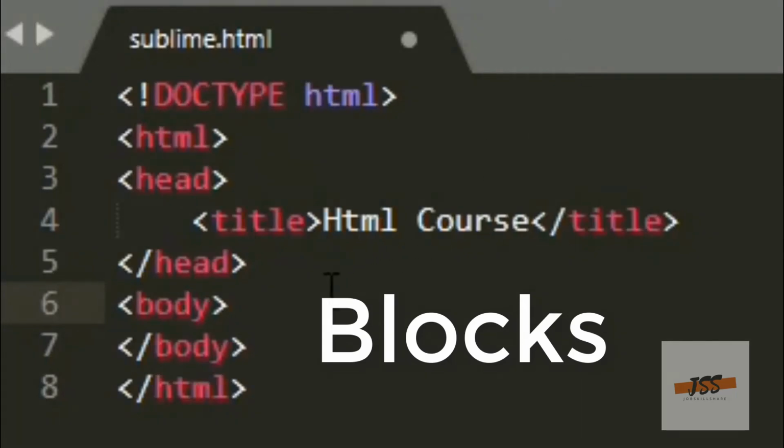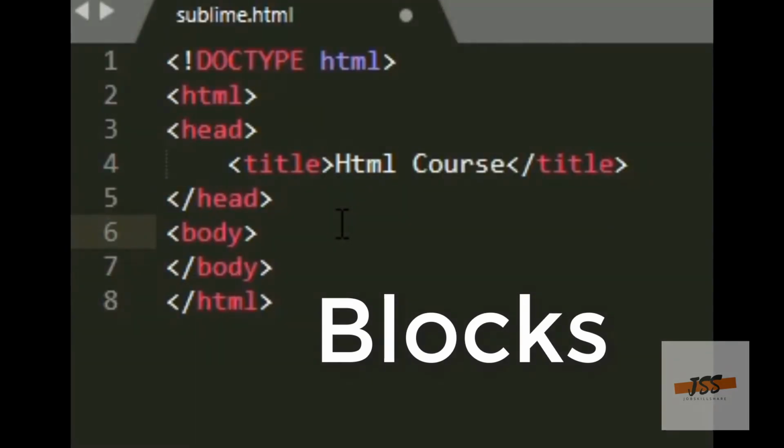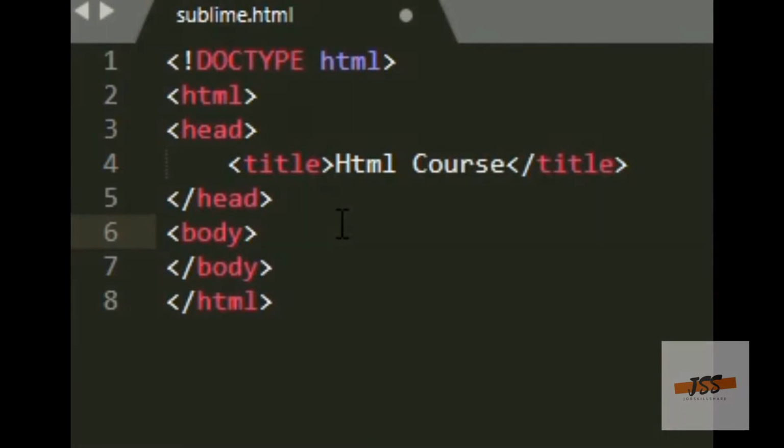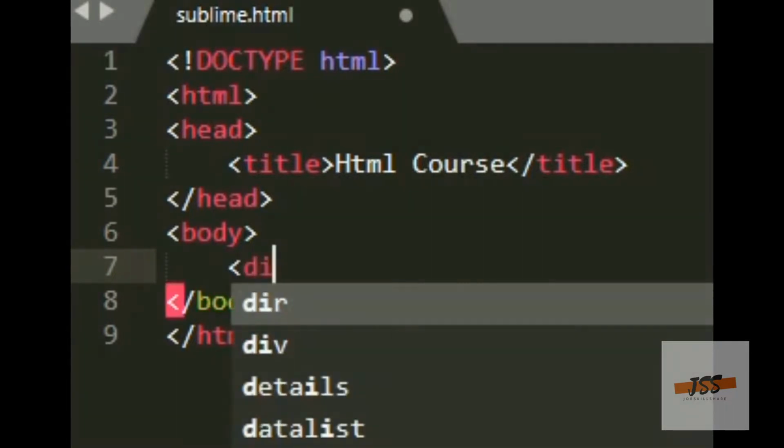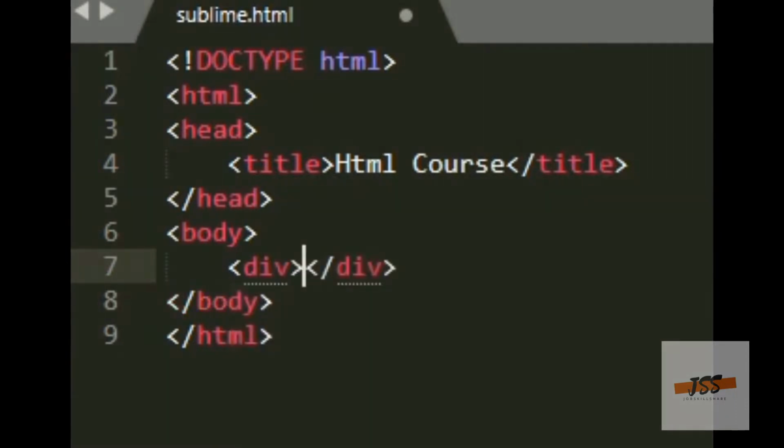Hello and welcome back. Now let us discuss block in HTML. So there is a tag called div. The div tag is nothing more than a container unit that encapsulates other page elements and divides the HTML documents into sections. Web developers use the div tag to group together HTML elements and apply CSS styles to many elements at once. Actually, these tags are very useful when we go to the CSS.